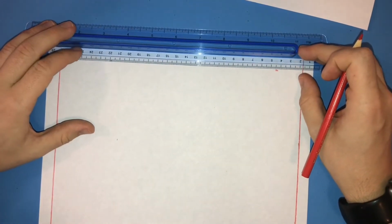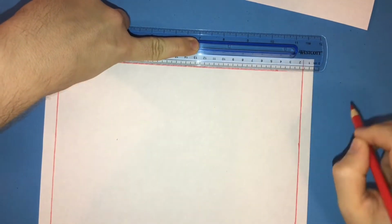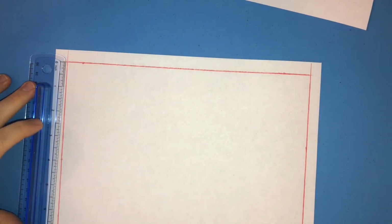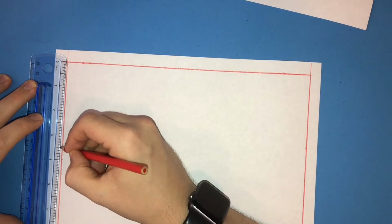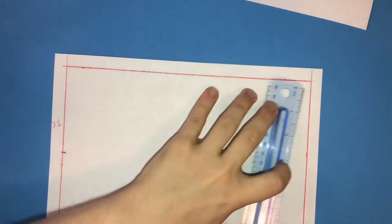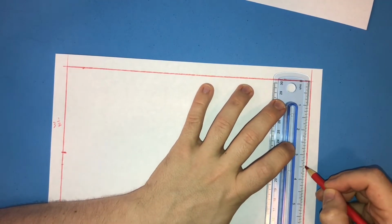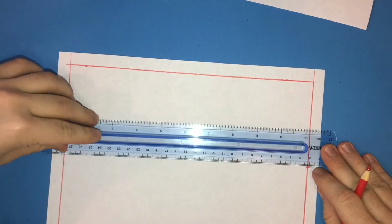The next step is to measure out the boxes we will need for our shading exercise. I measure down 3.5 inches from our border. I put a little mark there. I do the same thing on the other side, 3.5 inches down and a mark. I then connect those two marks.